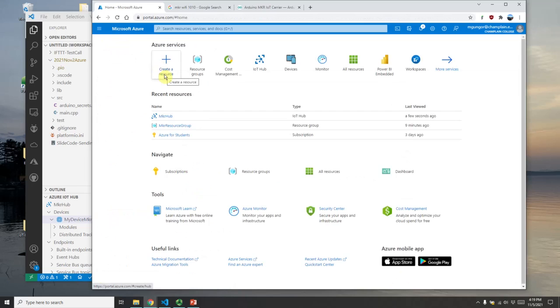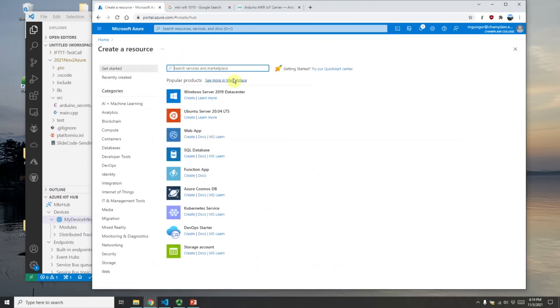I need to create a resource group. Not a resource group. Is it a resource group? No. I need to find, give me a second. Okay, Azure Stream Analytics.